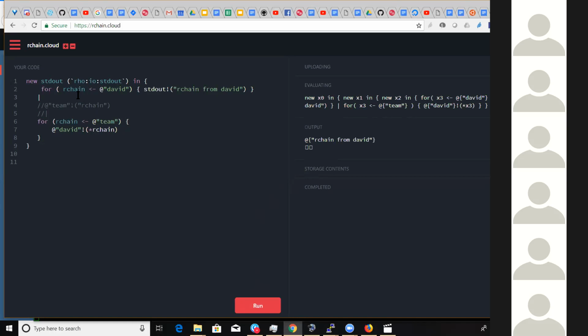You didn't specify any other thing to be printed out to the screen. I guess I have to figure this out. As far as I can see, we never sent anything to team. So David never got anything. And so therefore, this for comprehension should not have been executed.